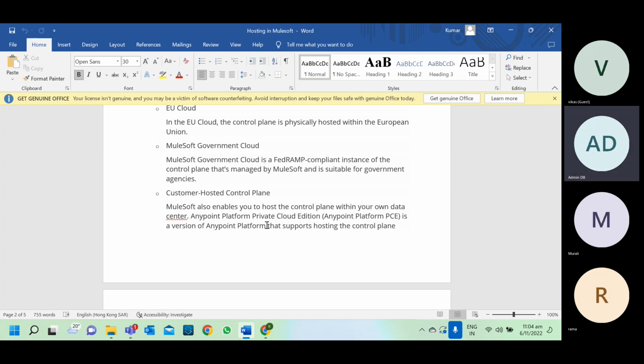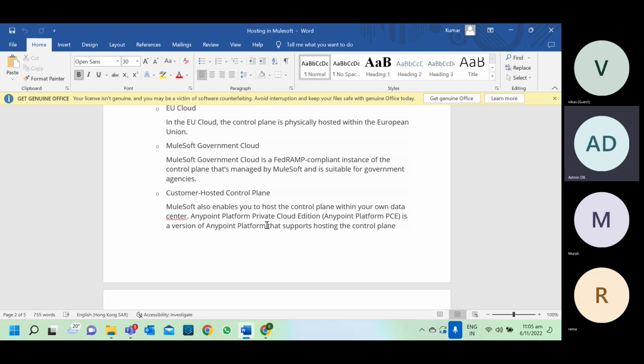Okay. So this four options we have in terms of control plane. First one, that control plane capability will be inside European region. Second one, it will be inside US region. Third one, it's for government cloud, government projects.